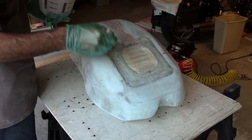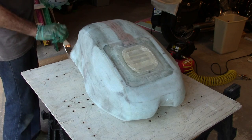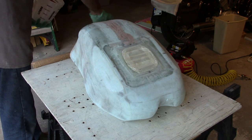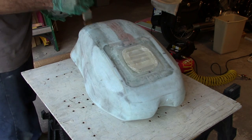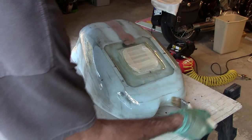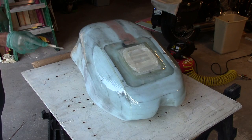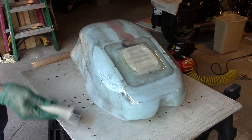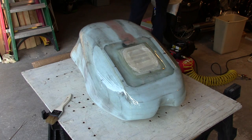Here we go again. Put on a layer of resin first. Okay, the whole thing's wet out to a line about 2 inches down from the top, past these features right here. Well, it's time to put the glass on.